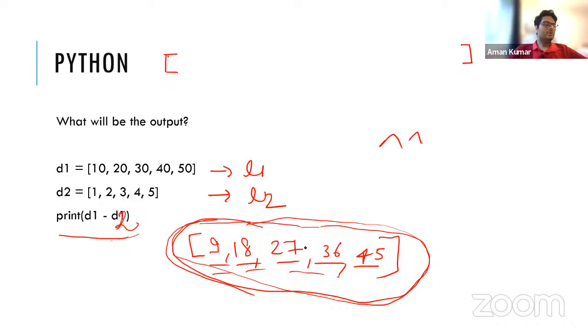No arithmetic operation in list. Yes, correct. No arithmetic operation is allowed in the list. I mean, like this. So we agreed on that. This will give error. Now Rakesh is asking for one solution for this.